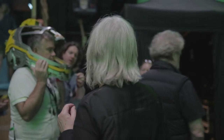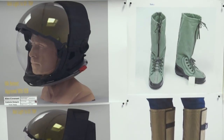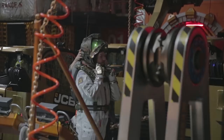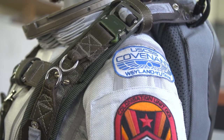Jackie, how do you start to approach something so futuristic and yet with such a long tail into the history of Alien? There's got to be a tremendous amount of research that goes into this. The whole thing was that Ridley did not want to revisit the Prometheus suits. He did not want to revisit the Alien suits. So for us it was completely start again at the drawing board — from scratch — and not only with one but with two different styles of space suits. Ridley didn't want the suit to be as detailed as The Martian, and he didn't want it as obvious as Prometheus. He wanted simplicity, and that's what we've tried to give him.